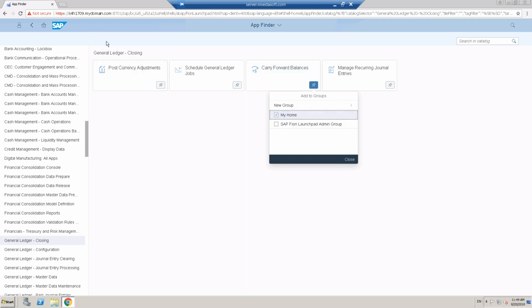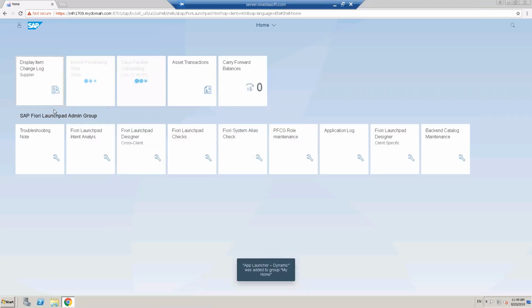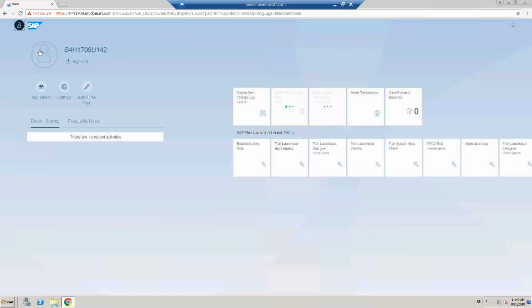Something like that. If you just add those and click on home there, now you can see all of them are now created or added to your home screen. And there is a possibility also, you can group them together. All the asset related ones you can have as asset accounting. Not sure if I'll be able to do it here. Yeah, edit homepage.